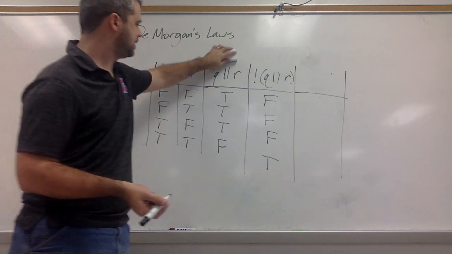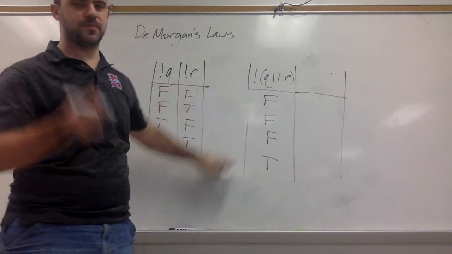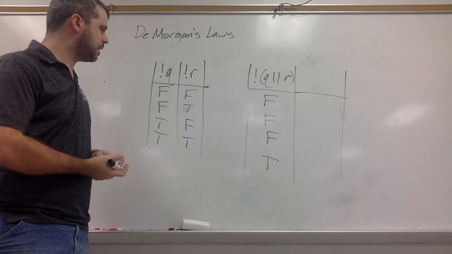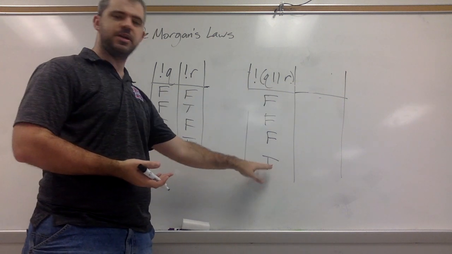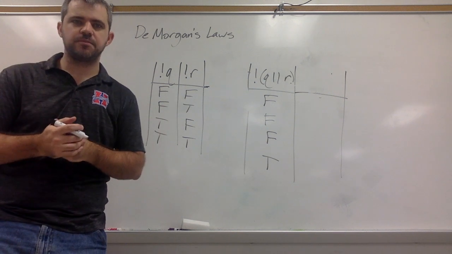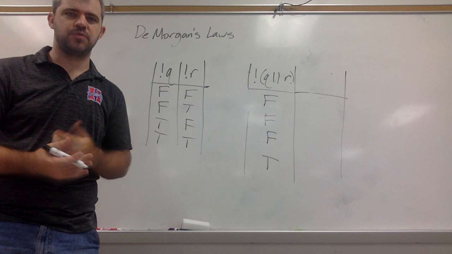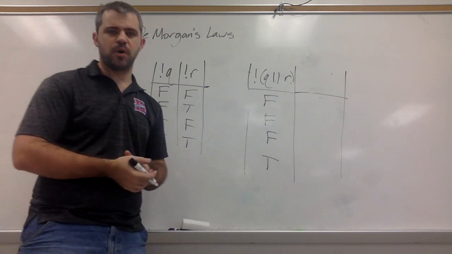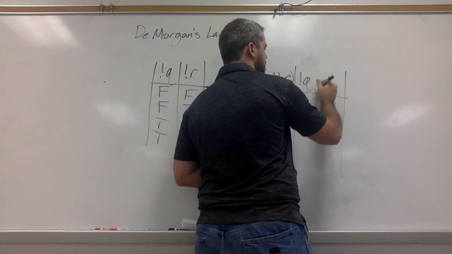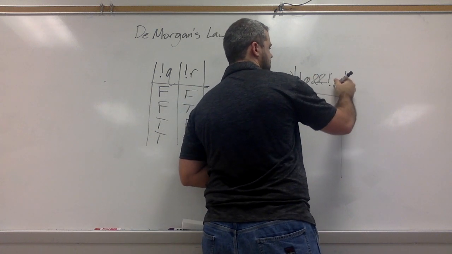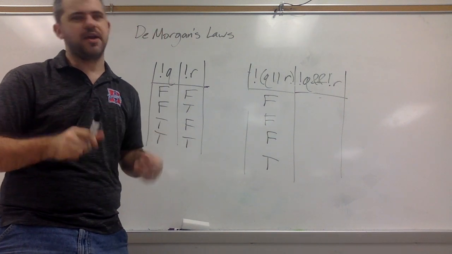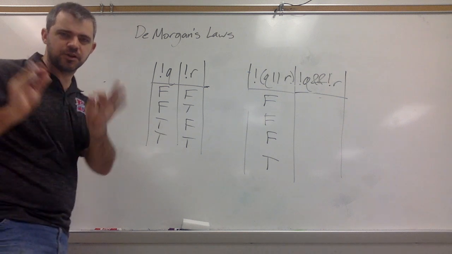Now again, let's cheat and look at these guys and these guys right here. This seems to only be true when these are both true. That should sound familiar. That's an and statement. It was only our and statements that were true when both of them are true. So this is going to be equivalent to not Q and not R. Did you figure that out a minute ago? If you did, good guess.